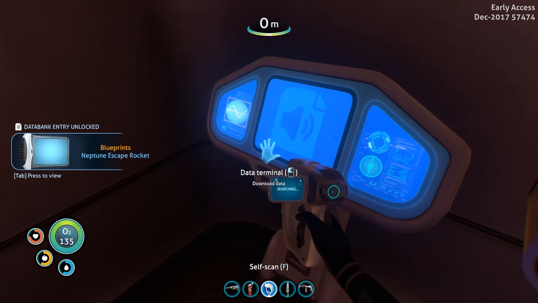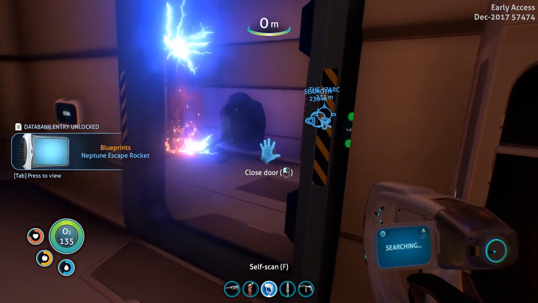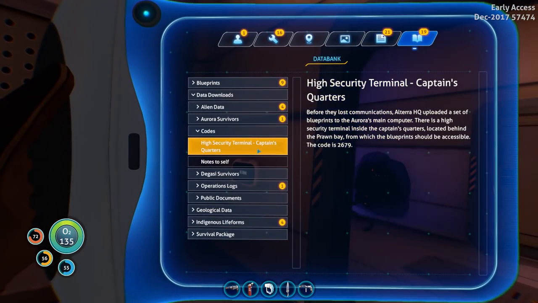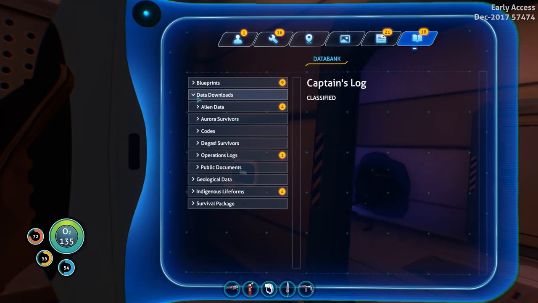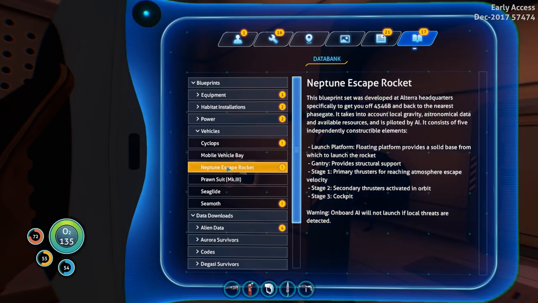Last recorded transmissions. New PDA data. New PDA data. Okay. Did I say rocket ship? Did I see rocket ship? Hold on. So we have the captain's logs here. It says classified. Okay, well, that's a shame. I wanted to read that. Blueprints, vehicles. Okay. Neptune escape rocket. That's what I saw. Huh? Is this real life?